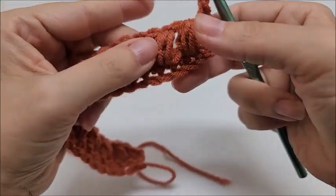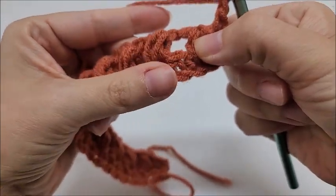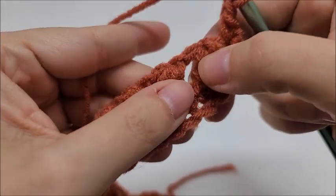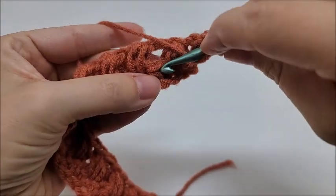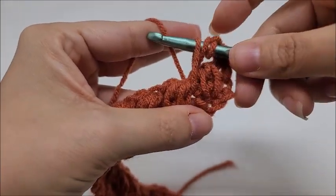Now we're going to jump over here in between these next 2 puffs, and we're going to be working in the single crochet down here that we skipped, and we're going to puff into it. So we're going to yarn over, drop down in between these puffs and that single crochet there that we skipped, yarn over and go into it and draw up a loop, draw it up a little tall like that, and make our puff. And remember, we want to do that 3 times.